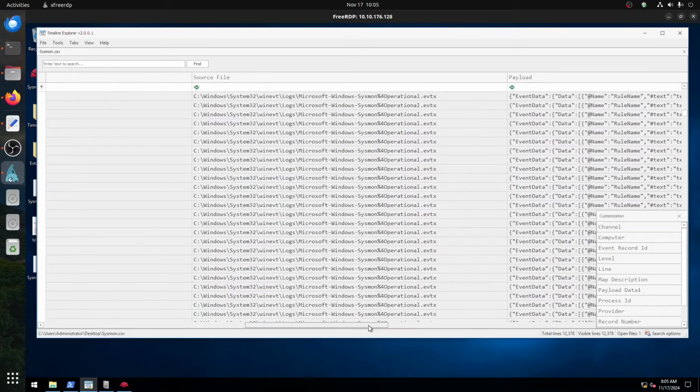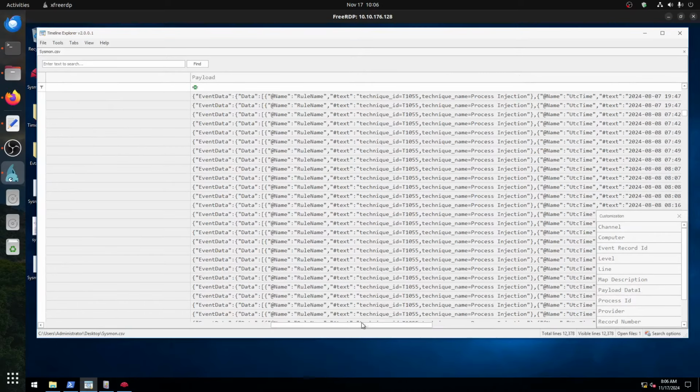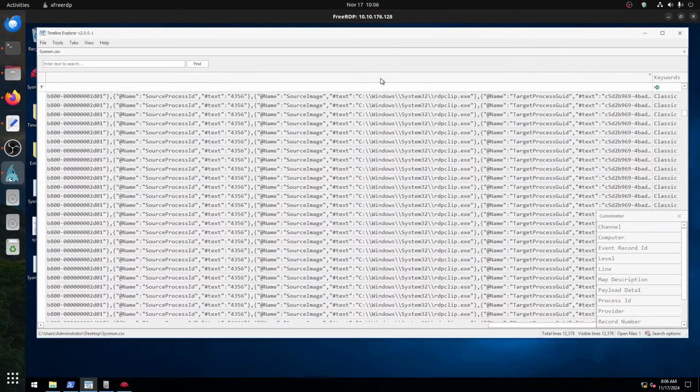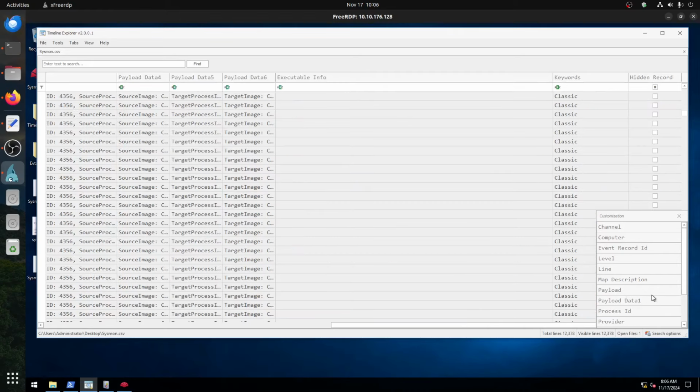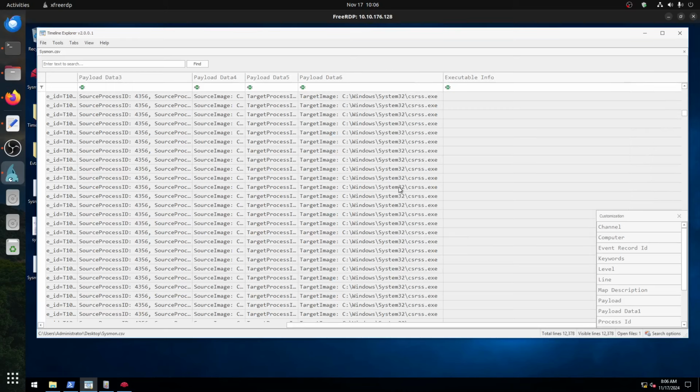What's this? Source file, I don't need the source file, so we can clean. And then all this is like the whole things, I don't need it too. I don't need the keyword. So what's left? This is the most important one, and then we have the parent things. I need this information. Payload 6.